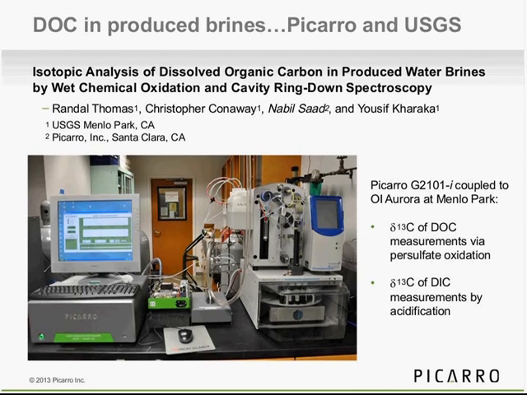And just to finish off, I wanted to show you this one, which is actually by some colleagues here at USGS. My colleague, Nabil Saad, works a lot with Randall Thomas up here, and forgive me if he's here, I've never met him. But they have a Picarro instrument and an Aurora DOC front end so that they can measure DOC and DIC. In this case, I believe they are doing it for brines. So that's another application that may be interesting to isotope hydrologists and biogeochemists.